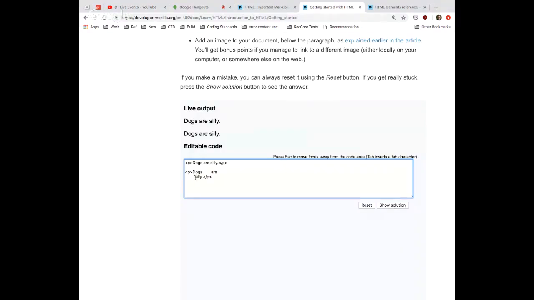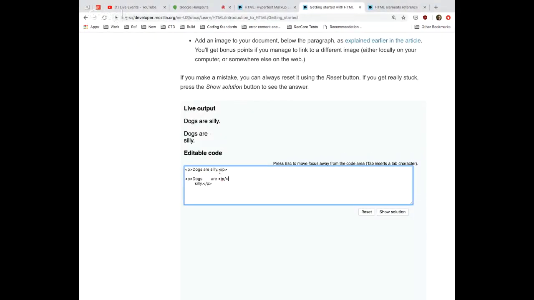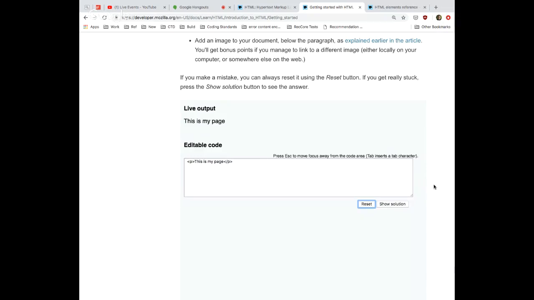But if I did want there to be a line break here, I can put the BR element, and usually that's done with this sort of self-closing behavior, but you can do it this way too. And now we get it on another line, because all that element's saying is put a line break right where I put this element. Reset that.